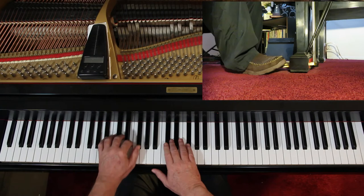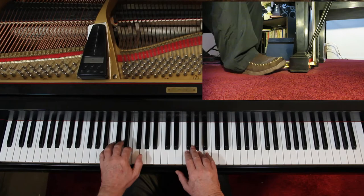So when the right hand comes up, the pedal comes up. So it's here in the last measure of the first line. And that's fine, then they can go back down. And then the second line, last two measures. I want to lift it up, I want to hear the rest in the right hand. So I don't pedal the second beat, is all, that's fine. So throughout this, I'm going to pedal it with the phrasing in the right hand. Otherwise, I think it's pretty good the way it is. So it's something like that.